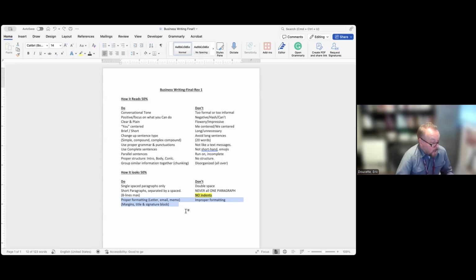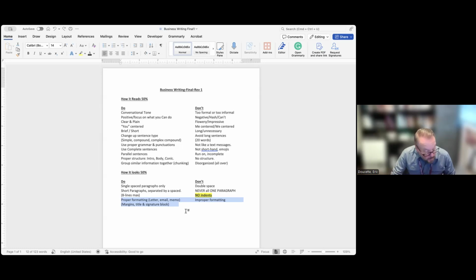For instance, memos and letters should be on a document, and they should have 1 inch margins all the way around for the most part. They should have some kind of title block, whether the memo title block or whether you use the address blocks, return and inside address for the letter or a letterhead. And then also the signature block on a letter is pretty much the name and title of the person that is writing the letter with room for a signature.